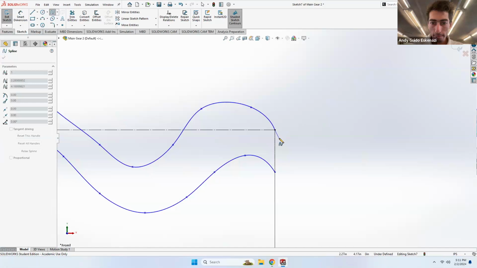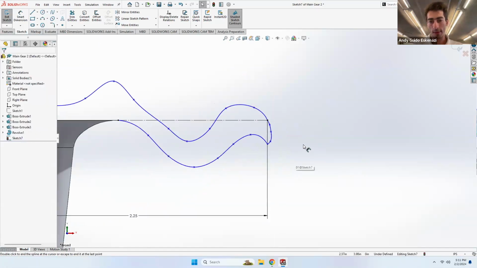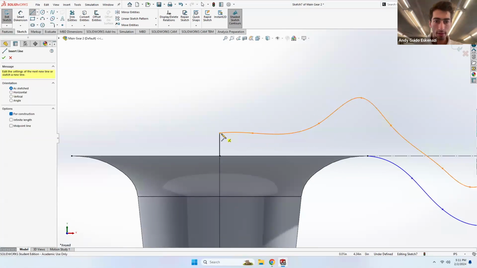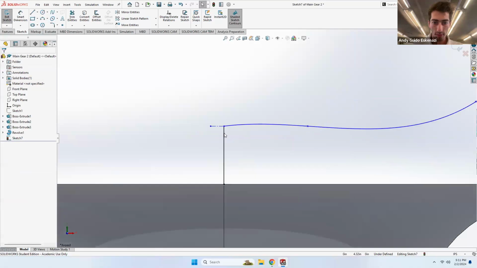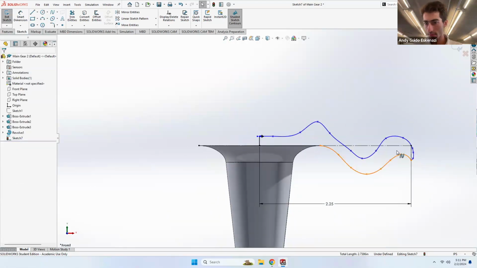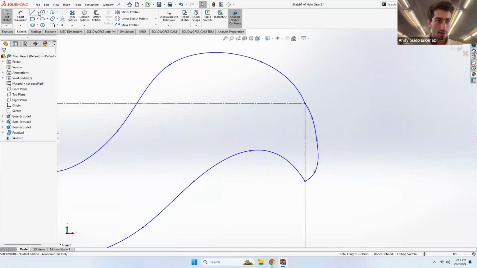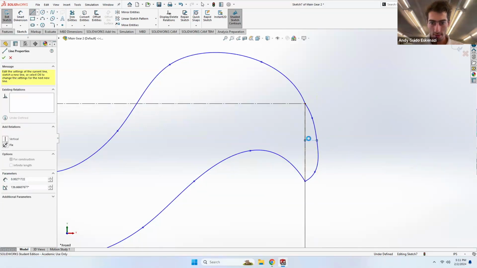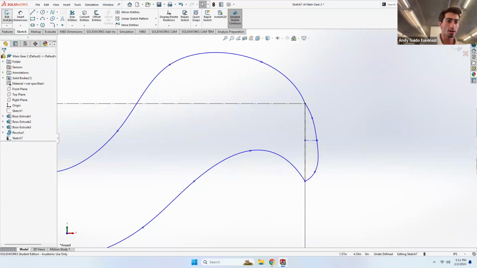I'm gonna close it off like that. I'm gonna make this and that be tangent. And I'm gonna try just one last thing, make a sphere afterwards there.